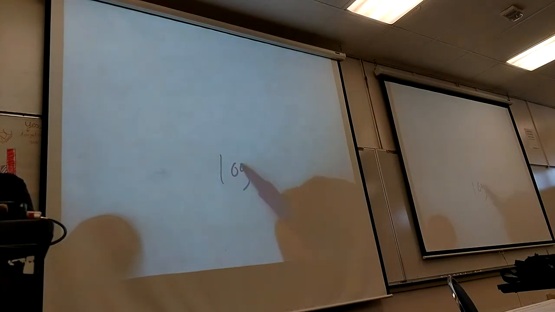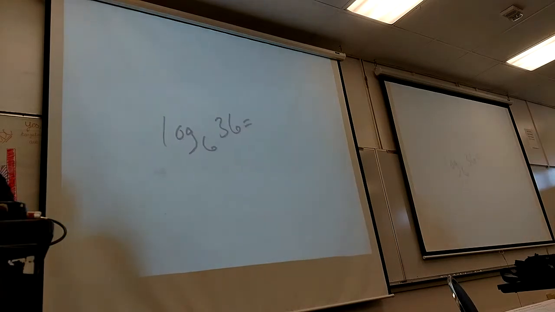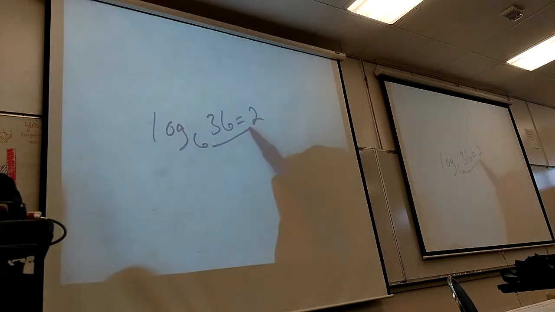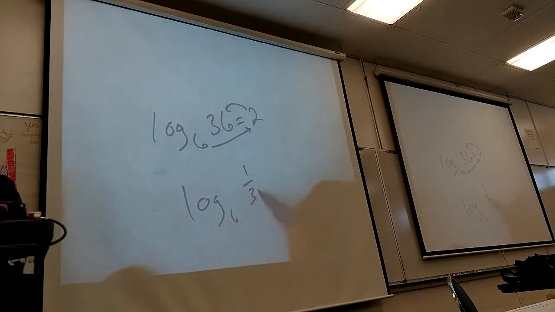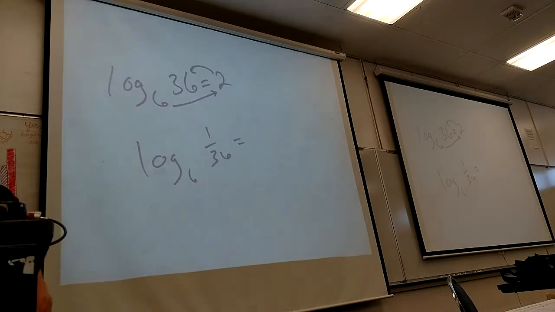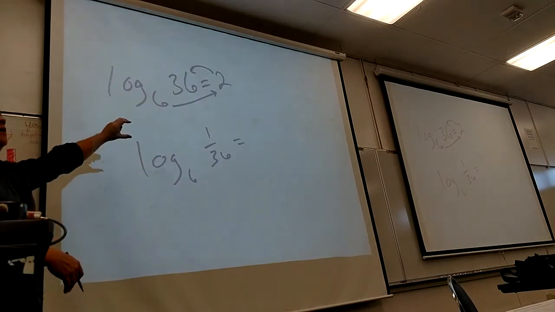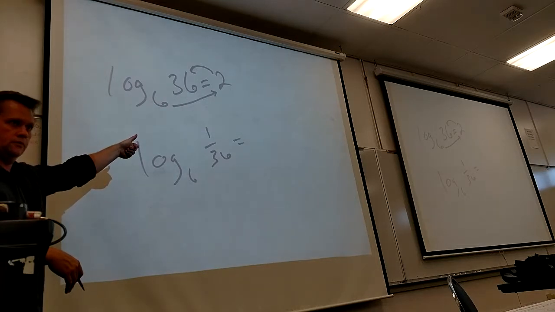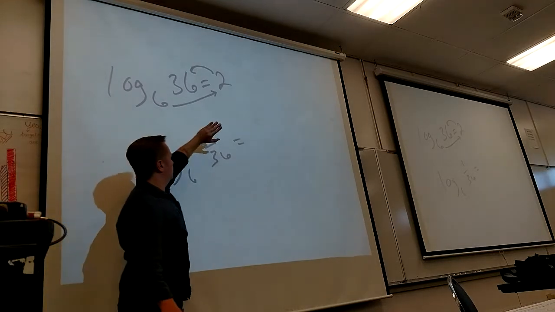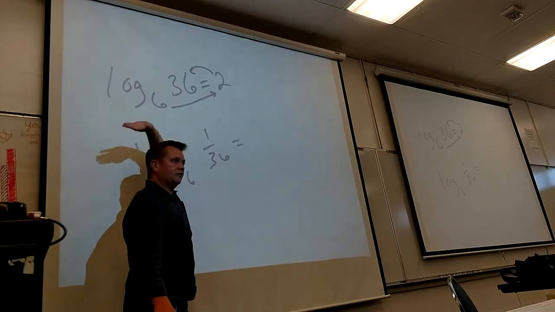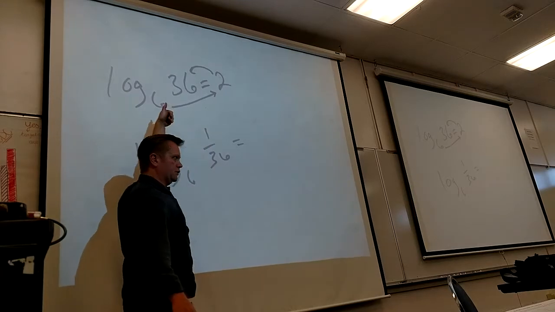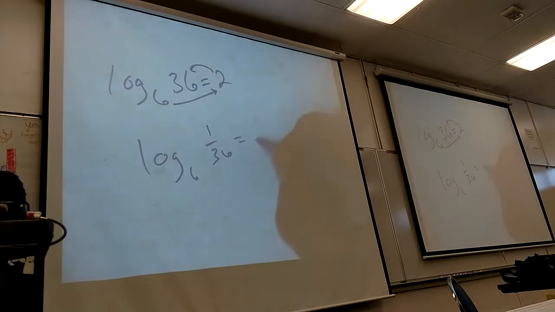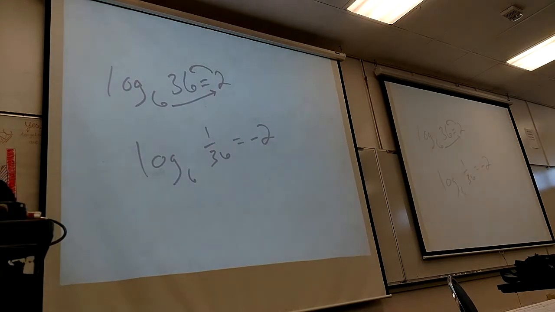So real quick, what's log base 6 of 36? 2, because 6 squared is 36. So what's log base 6 of 1/36? Negative 2. Because you got to square it to make it 36, and then you got to make it negative to make it flip. So any fraction stuff here, you just do this first, and then you make the answer negative. Because you're making it become 36, and you're making sure that it flips it. So you're going to make it negative. 2 makes it 36, negative makes it flip.